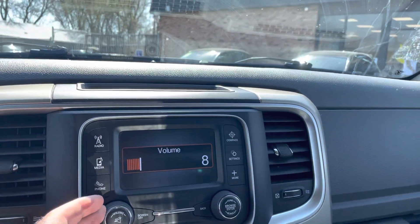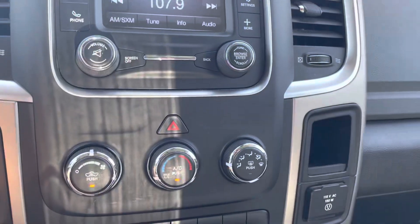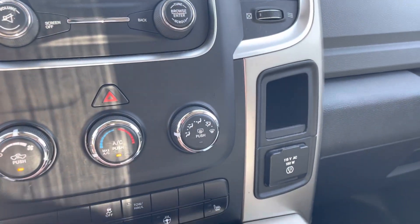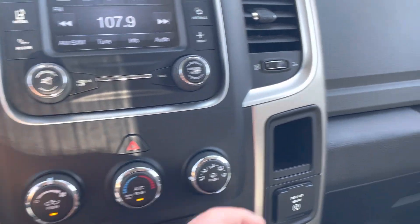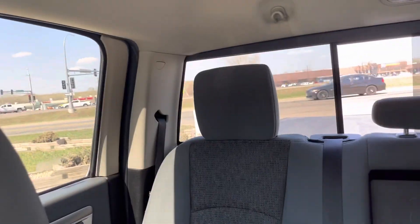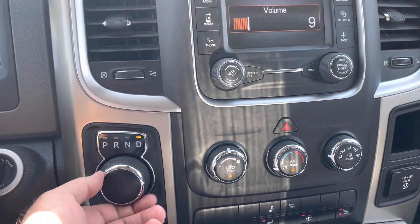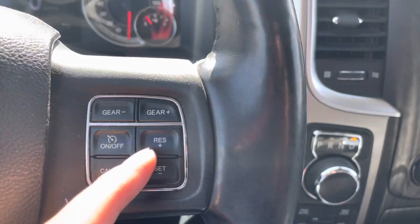Factory sound system and you can also connect your Bluetooth — it's very simple to do. What's nice about the Bighorn is you've got the heated front seats, the heated steering wheel — a nice feature to have. You have a power point here and a power point here, so a lot of nice options on this Bighorn. You also have the power rear slider and the automatic transmission goes from gear to gear without delays. You can also shift it manually with a plus and minus.